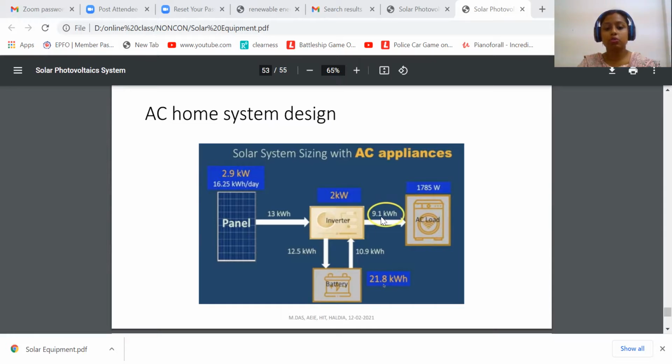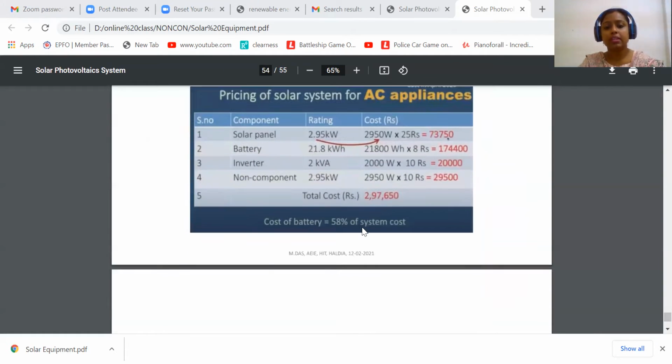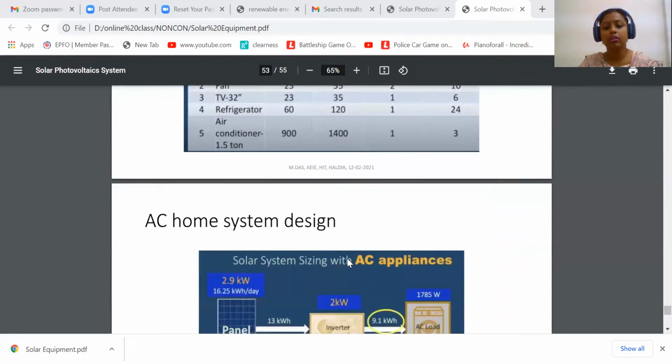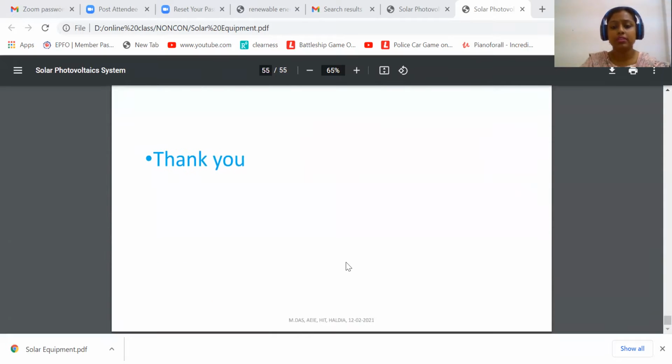And this is the AC home system, which comes with the inverter, the battery, and the panel that gives supply to the load. The general pricing for a general load like the one I have shown here will come at a very low price. It is at par with the electricity consumption that we do in our day-to-day life. It generally comes to about 7 to 8 rupees per kilowatt hour of energy. So the cost of energy is very low compared to that of the grid electricity.